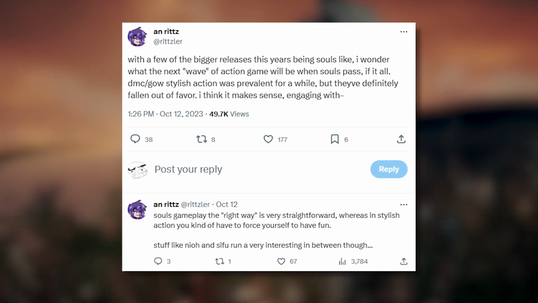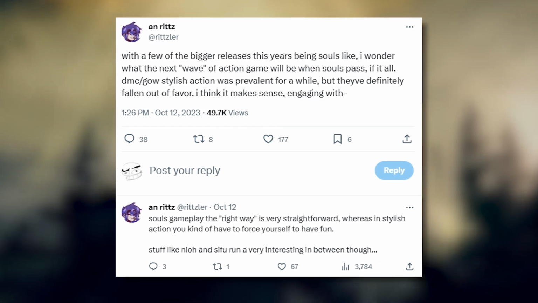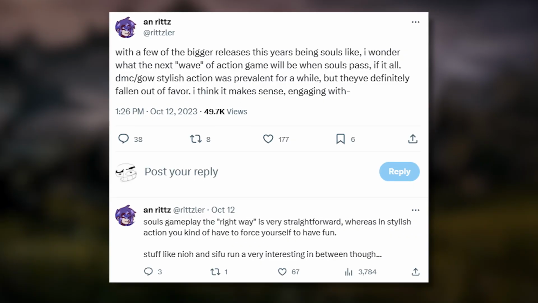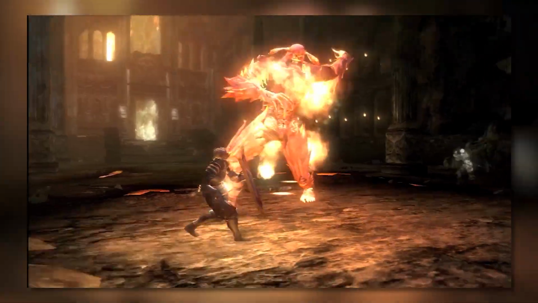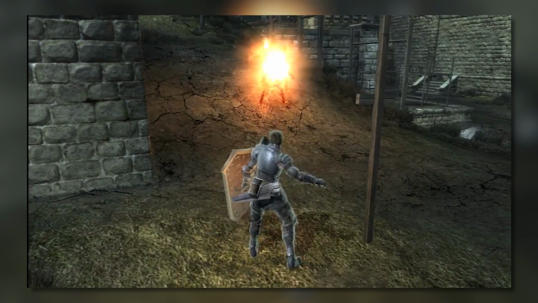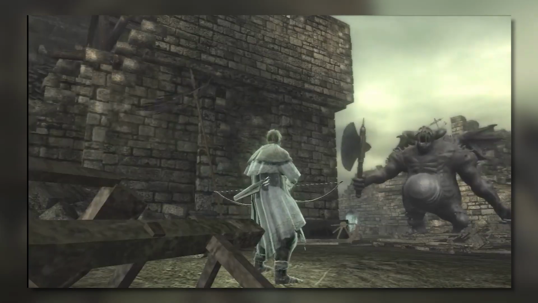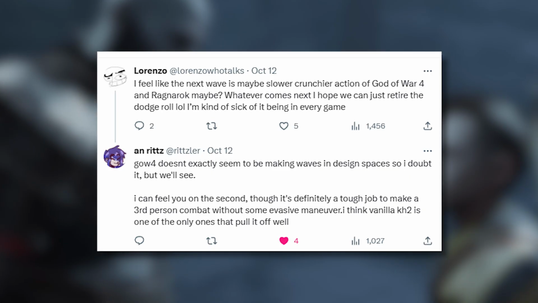This thought crossed my mind the other week when Ritzler, indie developer of 3D platformer Pseudo Regalia, posted this tweet asking about what the next trend for combat would be in video games following the formula that From Software has laid forth with Dark Souls. I know Demon's Souls did it first, but for the sake of the argument, I'll just mostly mention Dark Souls since that was the one that popularized Souls games as a trend. Anyways, this tweet got me thinking a bit about how trends form and what'll come next.